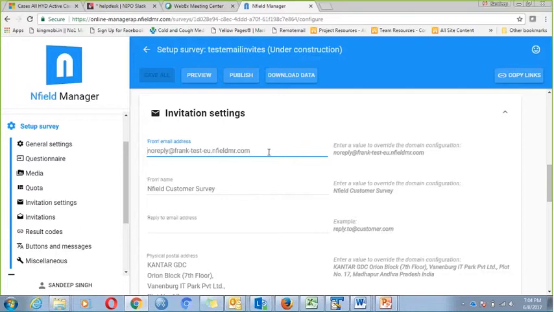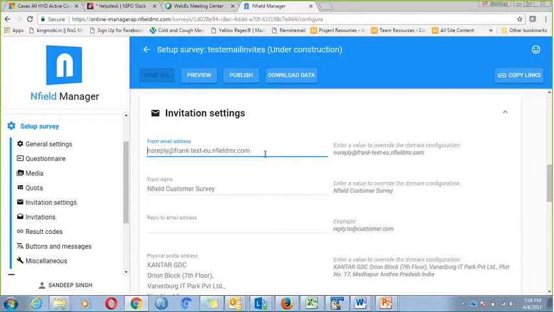Since this is going to be the sender of the email invitation, it is very, very critical to have a very trusted domain name and email ID here. If the respondent blacklists, or the domain name gets blacklisted for sending spam email invitations, then the whole domain name would be blocked.